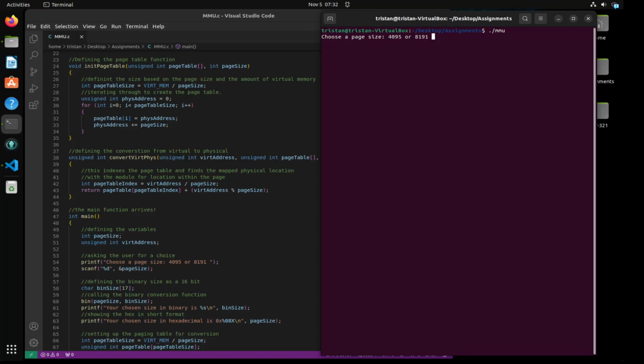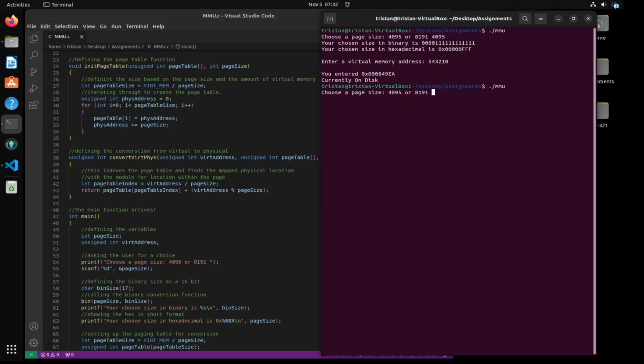The first thing that we're going to do is choose a page size. At first this kind of tripped me up because 8K is 3 zeros followed by all ones, and 4K is 4 zeros followed by all ones, so it took me a second to make sure that that was working. And then we have our hexadecimal value there. Then we need to enter a virtual memory address. So we'll do 543210, see if that one works. That one is a little too large. It is currently on disk.